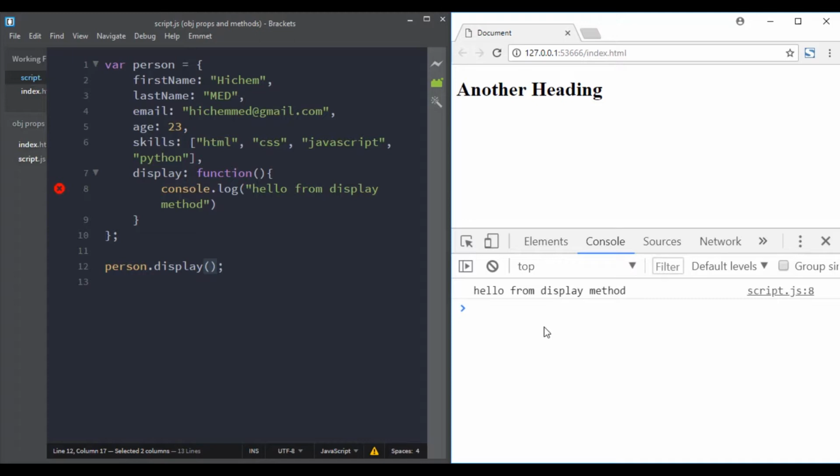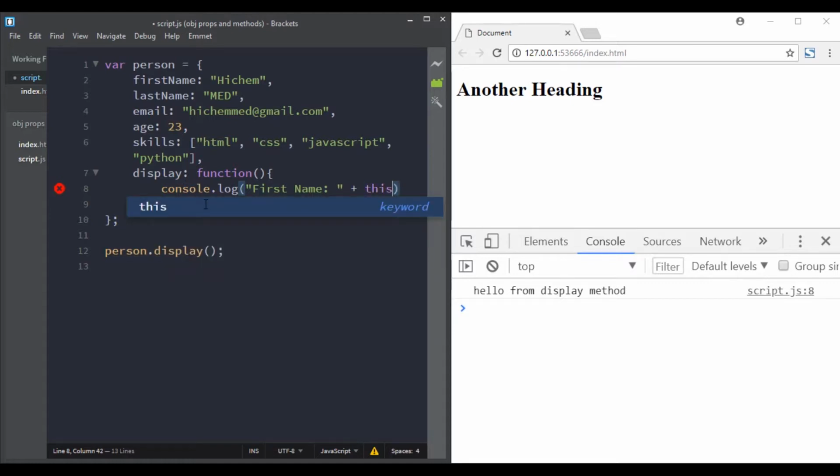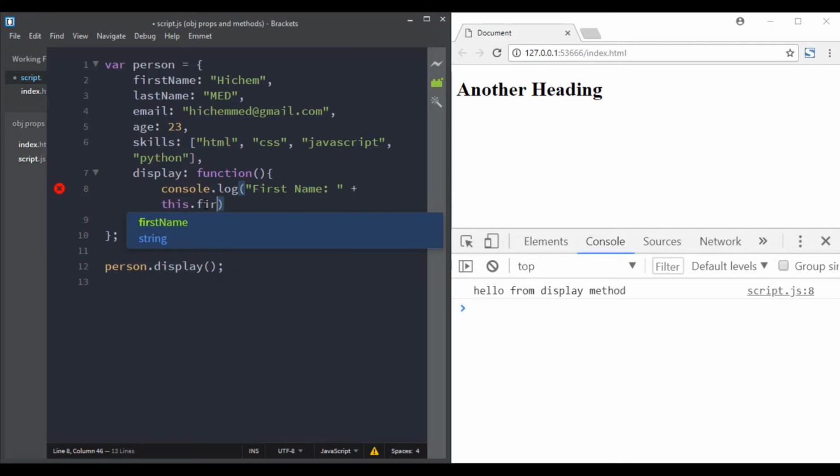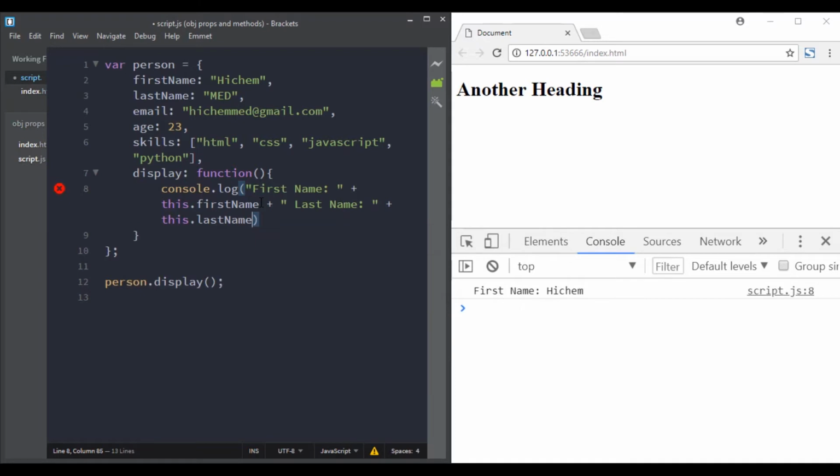Great. Well, for this method, we want to display the first name and the last name. So we will remove this text, and here to refer to this object, we use the special keyword this. Then add the first name property. So here this is referring to my object. So let's refresh the browser, and now we have the first name property. It is working properly. So let's add the right message. And now when we save our file and call this method, we have the right message.